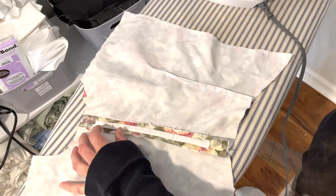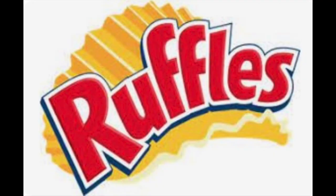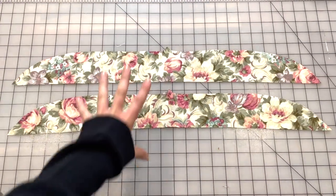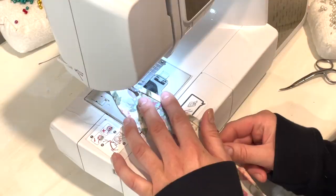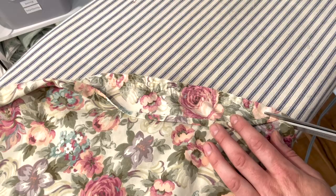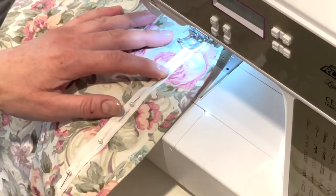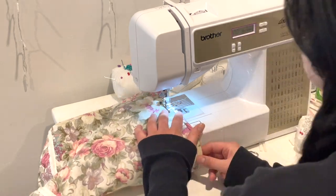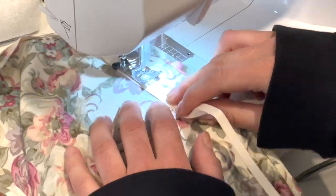I decided to put boning in just the side seams. Then it was time to make ruffles — these kind, that I forgot to include in the pattern pieces shot earlier. I finished the ruffle edges with teeny tiny hems, attached them to the top of the sleeves, and then attached a strip of bias tape, concealing the raw edge and also creating a channel for elastic. I finished the sleeve edge with a simple hem, and about an inch above the hem, I added another strip of bias tape as another elastic channel.